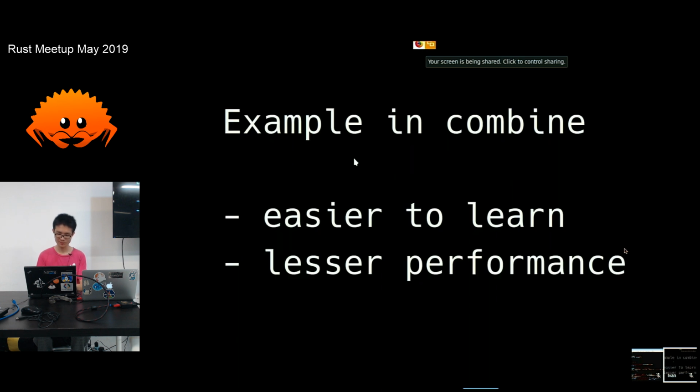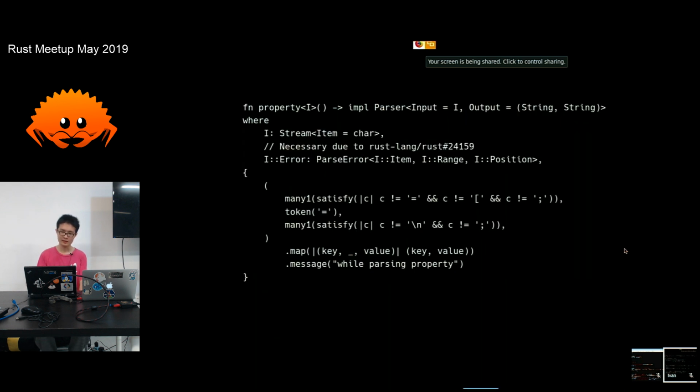Okay, so nom 5 I discussed. Now there's combine. Combine is yet another parsing library. You can say it's easier to learn based on their site. That's what they say for themselves, compared to macro based libraries, but it's slower than nom. And this is one of the examples for parsing in combine.